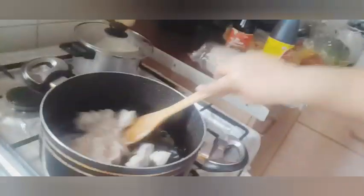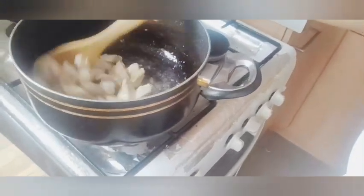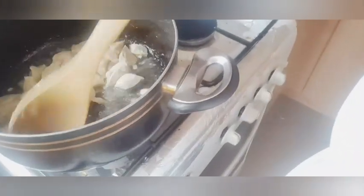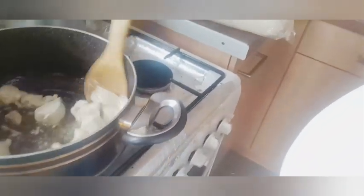So first, I stir fry the chicken, guys. I bought already sliced chicken because we only have the chicken sides, roasted chicken leg, so it's better I buy the sliced one for ease. It's a big slice, but I don't mind. I already sliced the onion and the garlic. I brown, light brown the chicken first before I mix the garlic and onion, guys, so our chicken does not become soft. So it's a big leg. Before my kulot comes home after school, I make sure it's ready to cook my noodles.